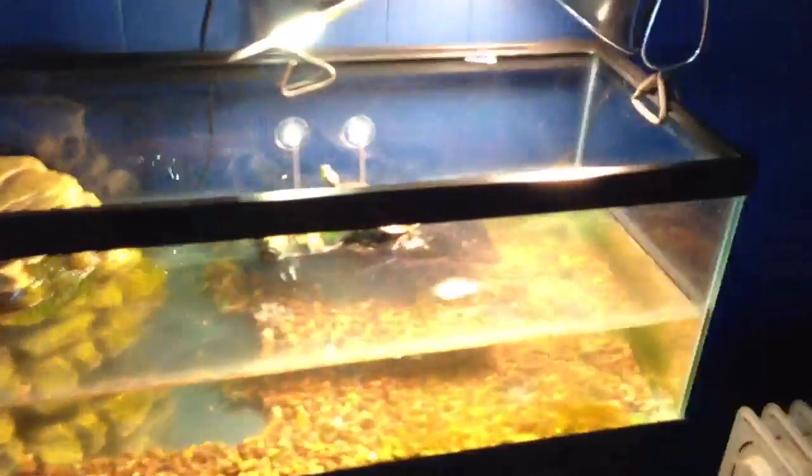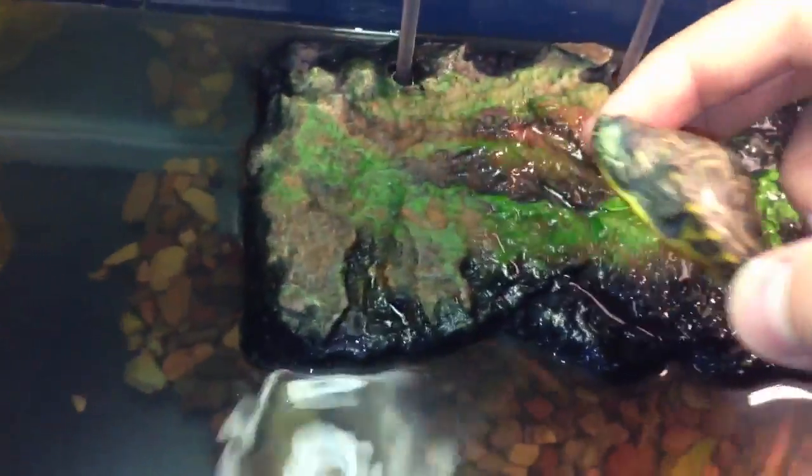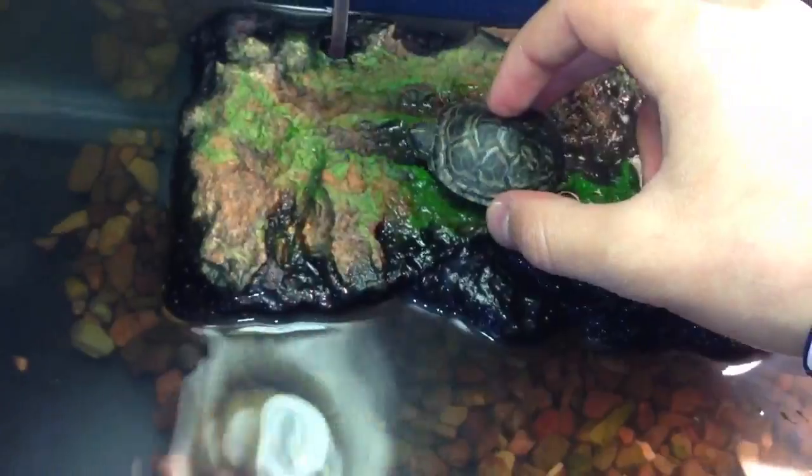In here we have more turtles. There's 5 in here. The big one on top is Dan, the painted turtle. Sorry, buddy, you get to move. Right here is a little cooter turtle. He's all right, I guess. I mean, he doesn't really do much. I think he might be a little bit sick or something along those lines. Gotta roll up my sleeves. Gotta go swimming.